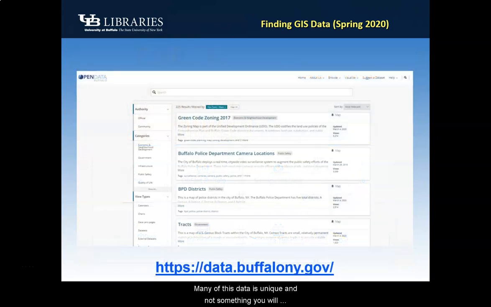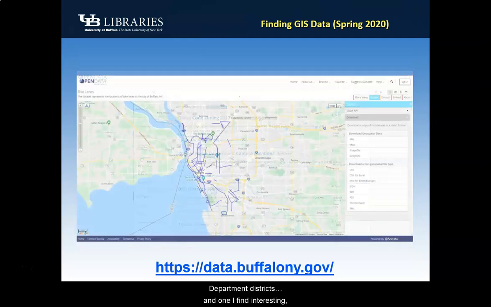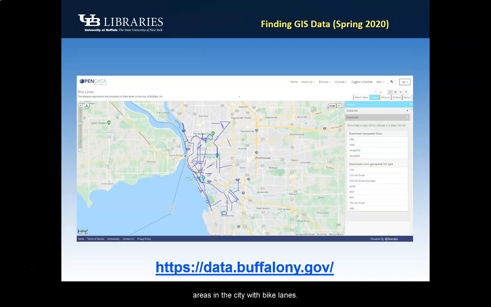Much of this data is unique and not something you will find with data.gov, the New York GIS repository, or other sites. For example, there is a dataset for locations of Buffalo Police Department districts, and one I find interesting, areas in the city with bike lanes. You can view the data on their online GIS viewer, or download it in a variety of formats. I love Open Data Buffalo because it is so user-friendly.